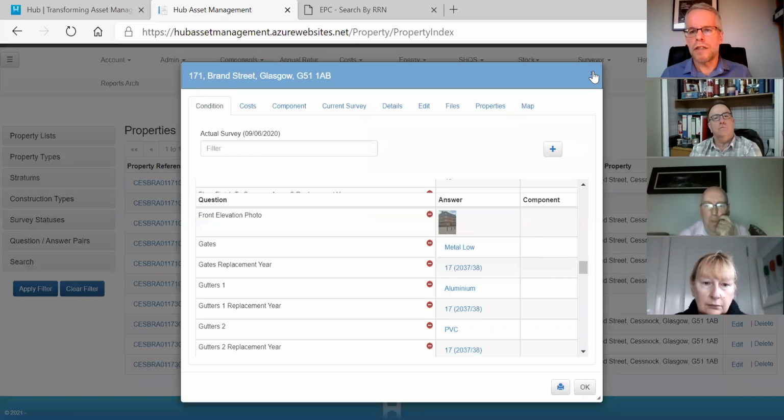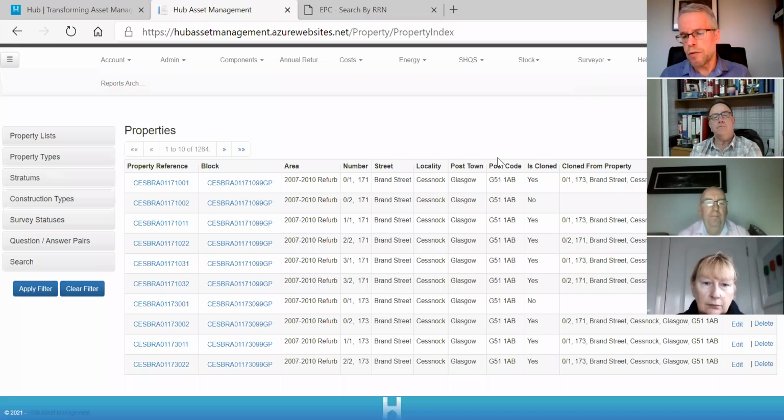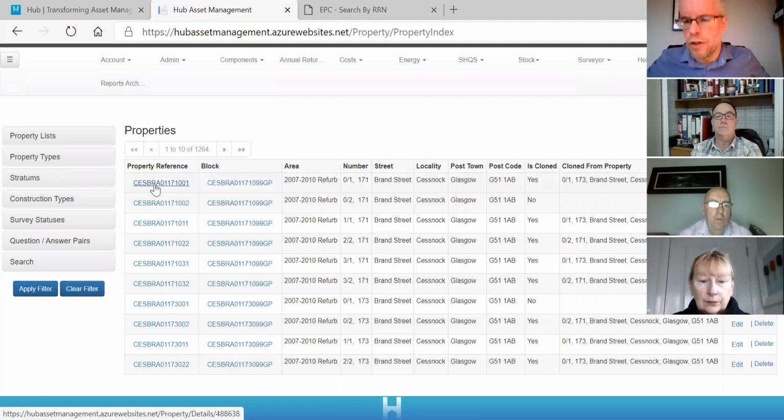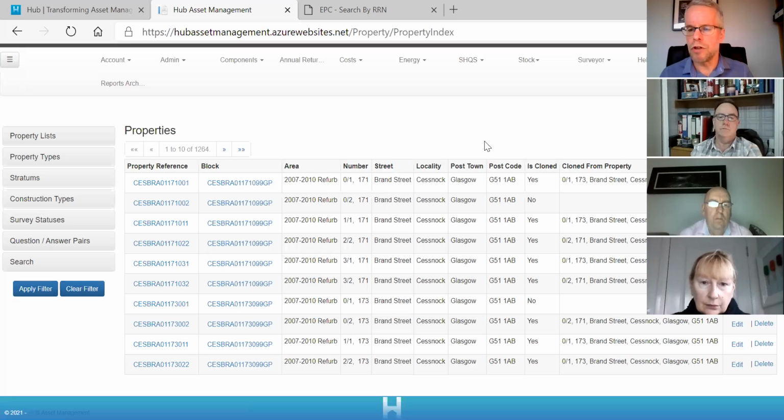In some cases, you didn't ask for it, but quite a lot of our surveys will do a full RDSAP survey, in which case the guys are on site with laser measures to do floor area calcs, because we need that for RDSAP calcs. But the measurements that we've got, David, are estimations based on what Gordon can see from ground level.